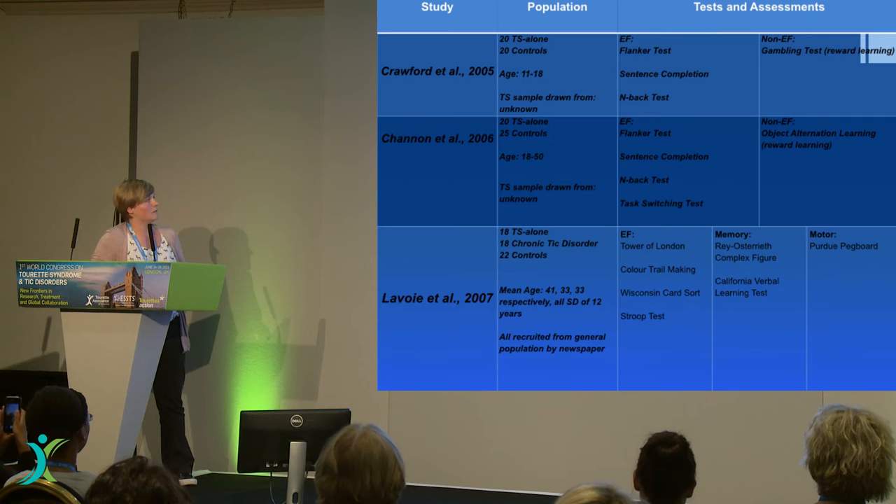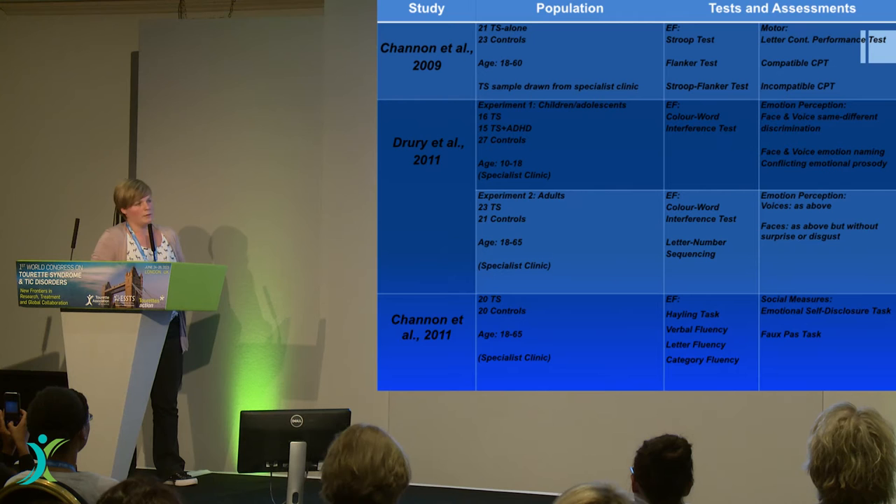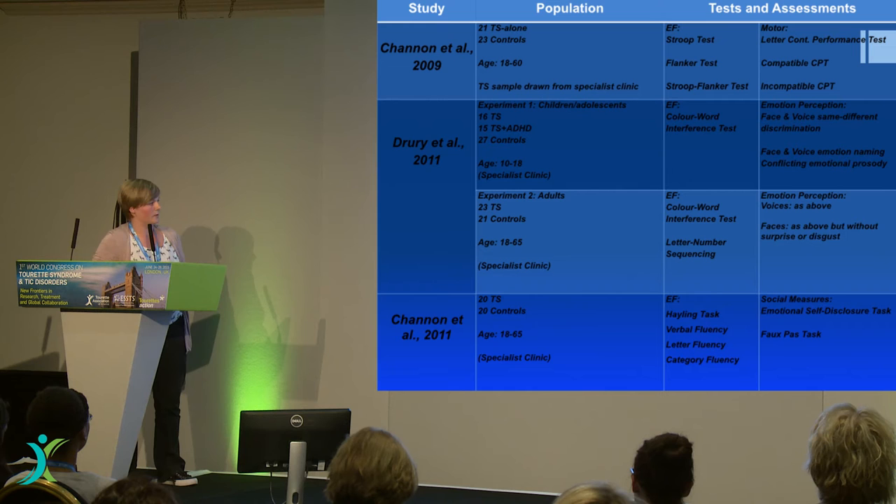There's quite a theme of there only being about 20 participants in each of the studies. I think there were only a couple that were over that, so I will mention a bit later about the general underpowering. There's also a combination — it wasn't just people with Tourette's. Quite a lot of them were, but they were also comorbid for ADHD and OCD, and there was a combination of child and adult studies, although it was predominantly adult studies.